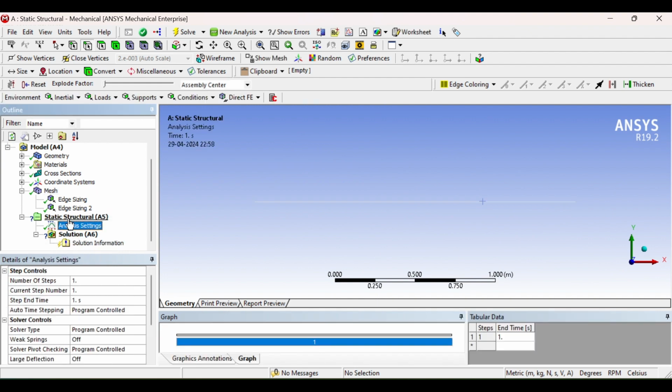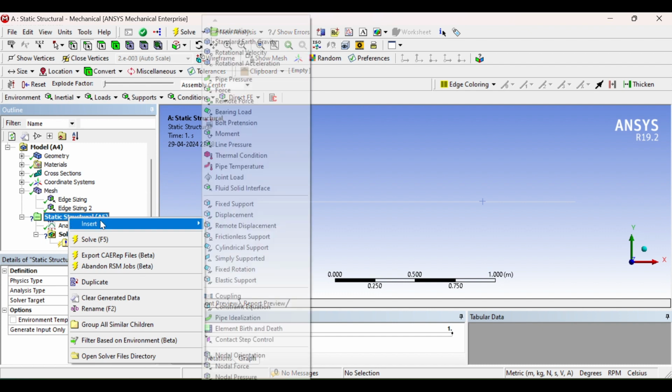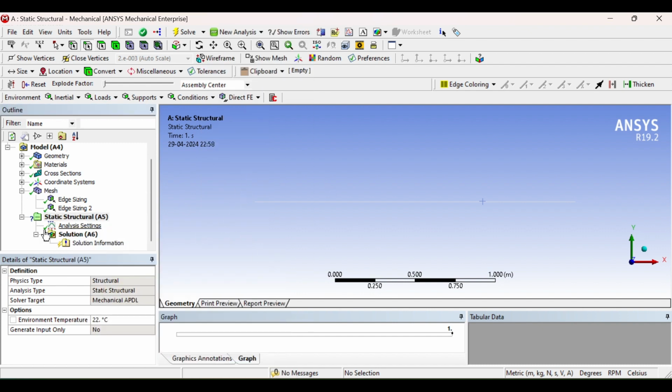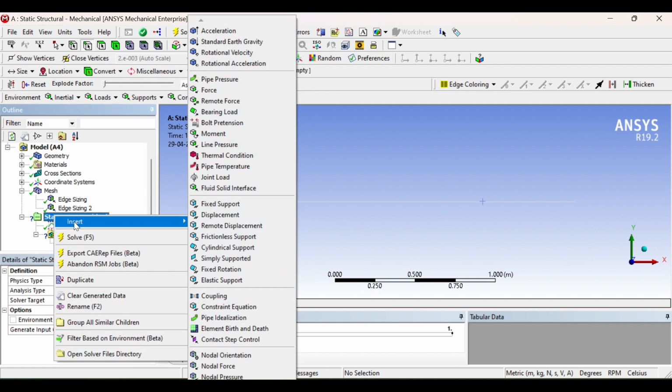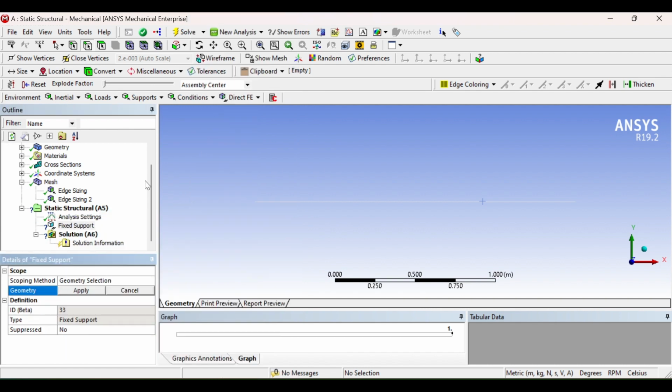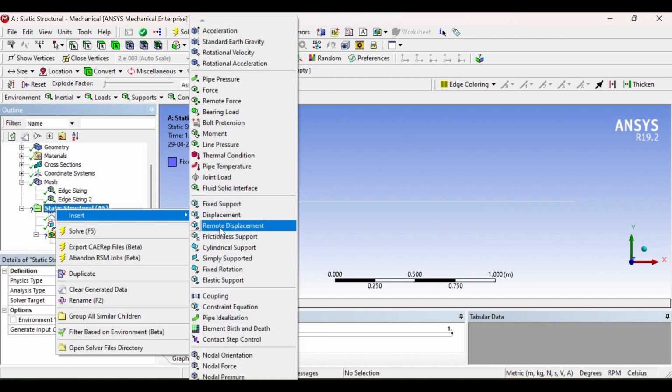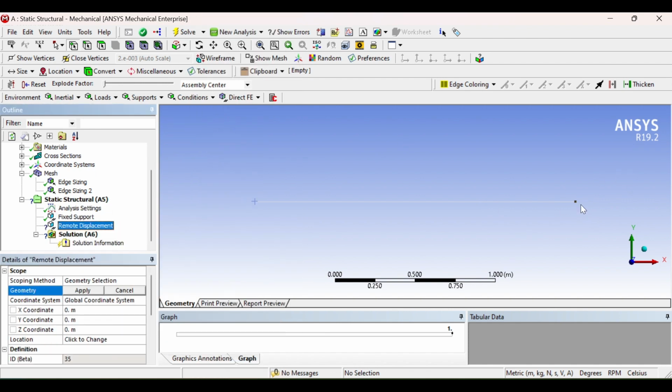So now it is a propped cantilever beam. One end is a fixed end, the other one is a hinged support. So fixed end, apply a node. So this end is fixed. Now remove displacement.